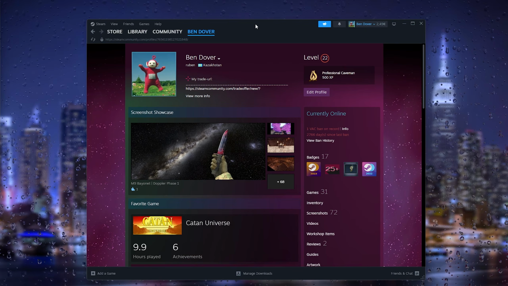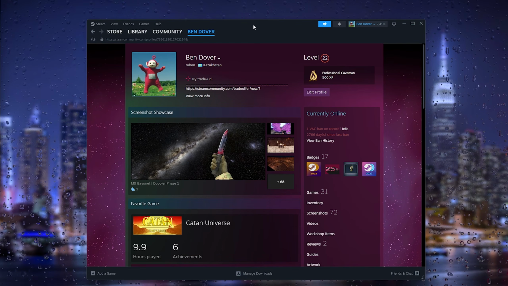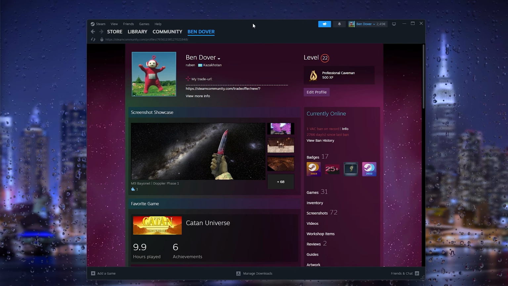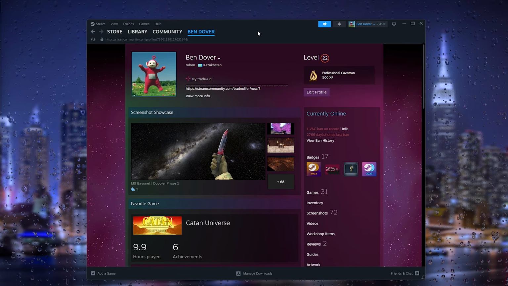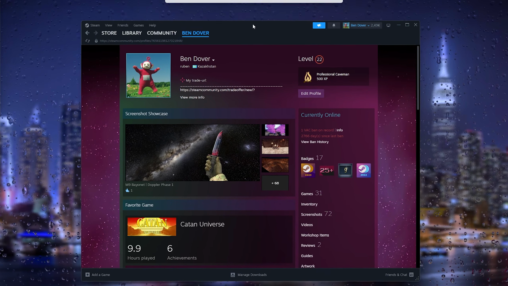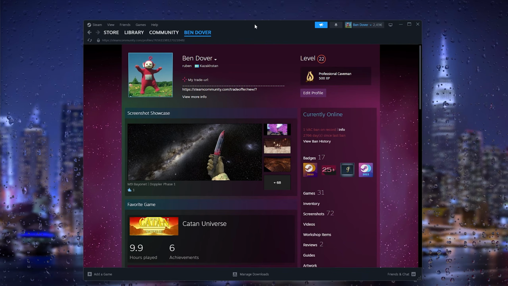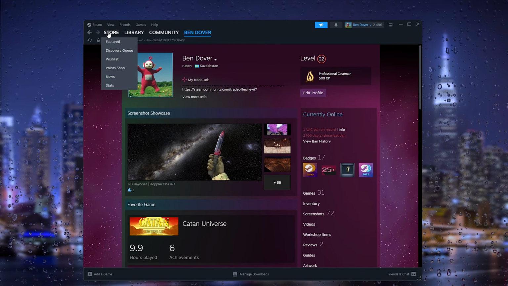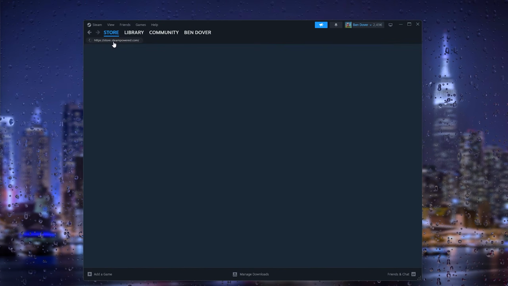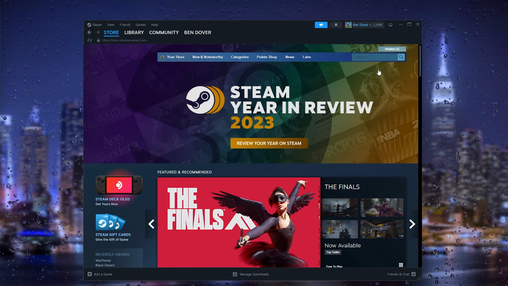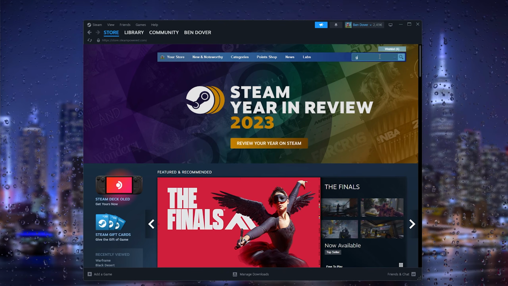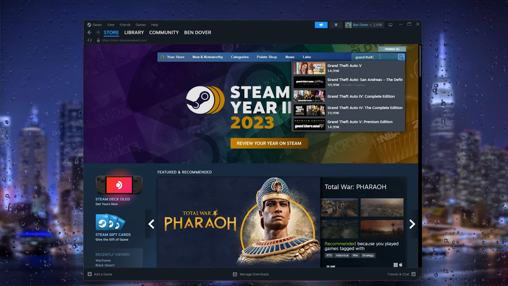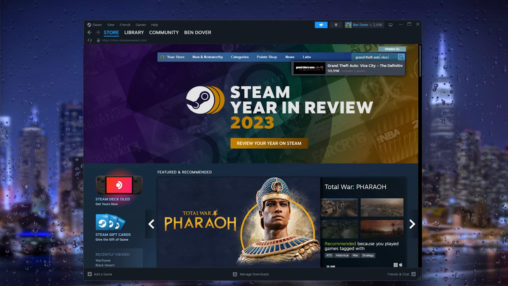Now, there are loads of ways to actually download Vice City on your PC, but I'm going to show you the way through Steam. The first thing that you want to do is open up your Steam application and from there log into your existing account. Now from there we go to the store section right here and you click on featured. Now from there the store will open up and you go to the search bar right here and you type in Grand Theft Auto Vice City.